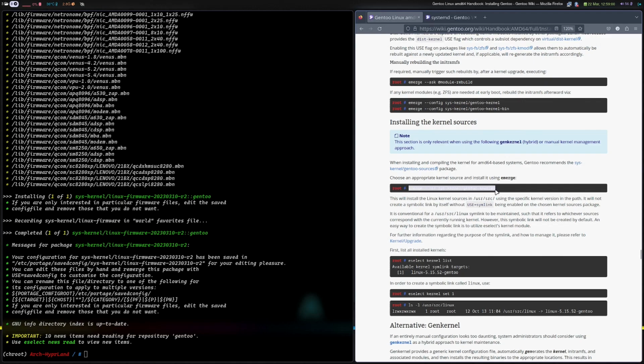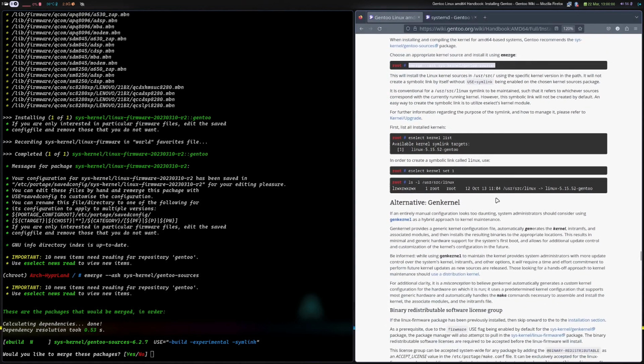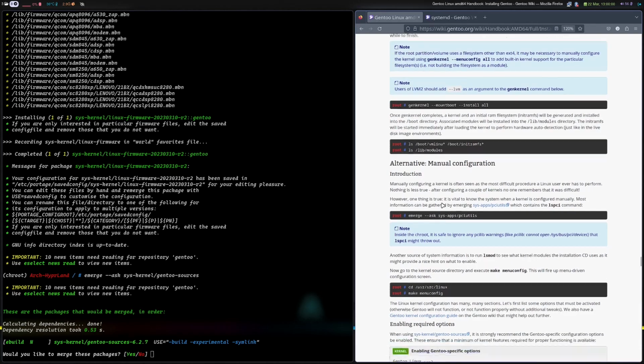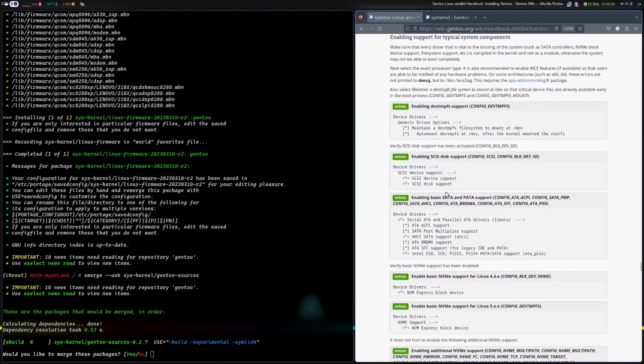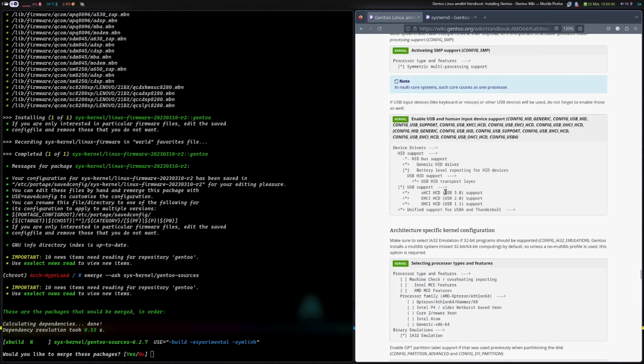Since I have already configured my system, I'm just gonna use this again. You should emerge the kernel bin, or there's also an alternative here, genkernel, and manual compilation here. It will take you forever.